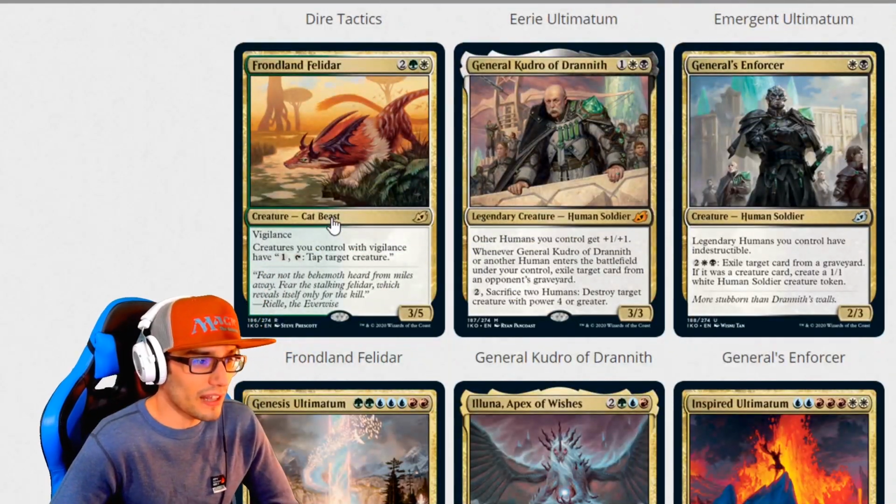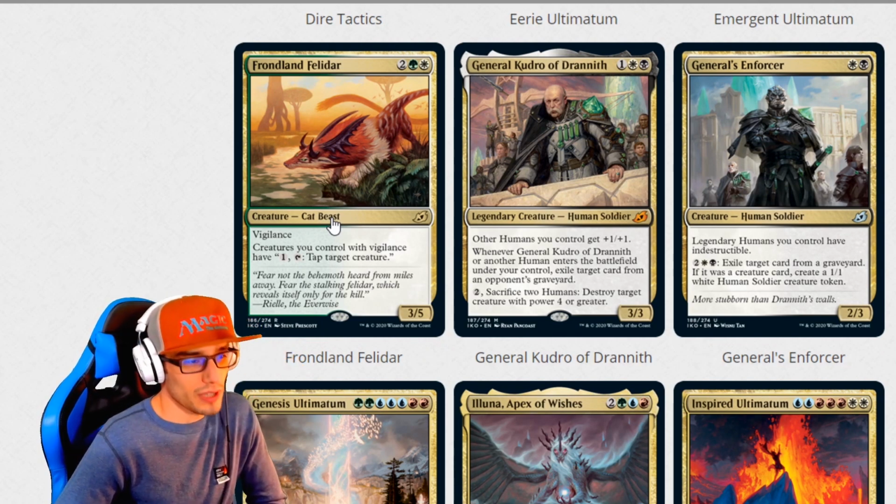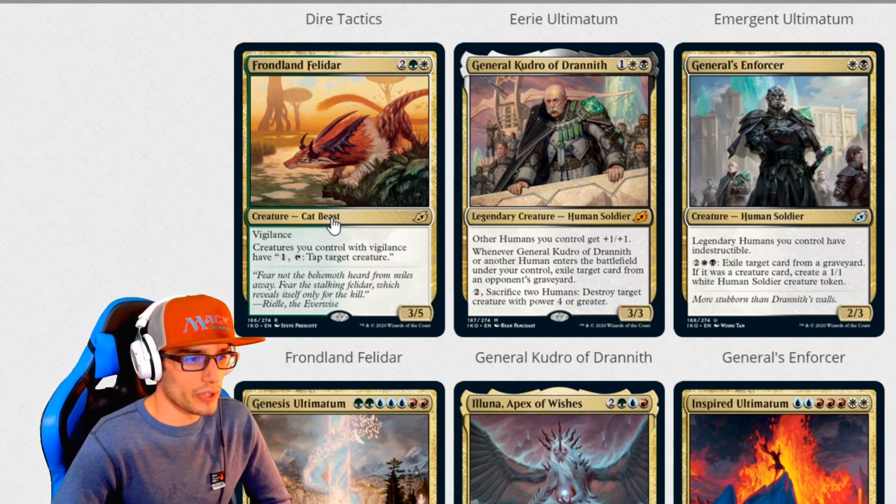Frondland Felidar for 4. This is a cat beast, 3/5 with vigilance. Creatures you control with vigilance have "Pay 1, tap: tap target creature." General Kudro of Drannith for 3.